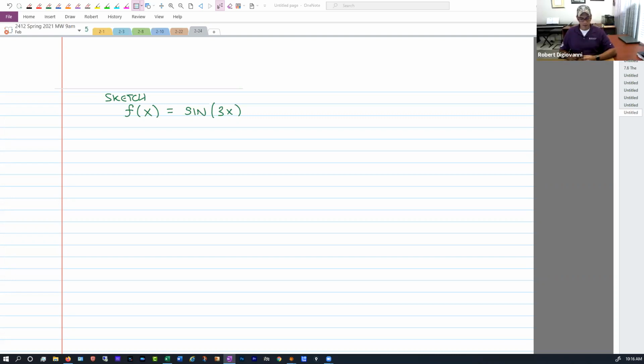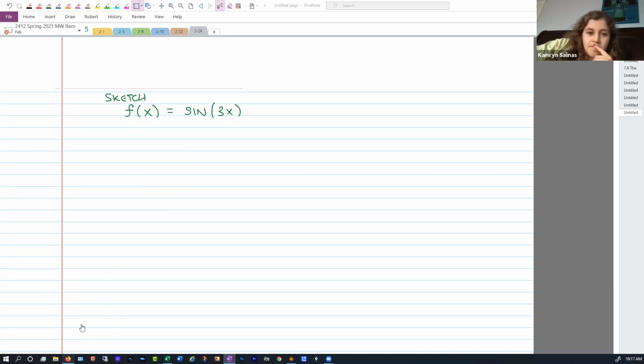Okay, did anyone have any guesses as to what that would do? Is it going to horizontally stretch it? Oh, hold on, I've got a couple of people. Cameron, I saw you unmute first. Go ahead, Cameron. Well, I was gonna say, since it's in the parentheses, it would be affecting the x values. So I'm thinking maybe it would shrink it. Okay, shrink it. Which way do you mean shrink it? Like the amplitude shrinks? Maybe since it's the x values, maybe they'll come in. Okay, so you're thinking it might have an impact on the period then? Yes. Because your standard sine and cosine does a full period between 0 and 2 pi, and you're saying that maybe the 3 changes that period, right? Yes. That's a very good analysis of that.